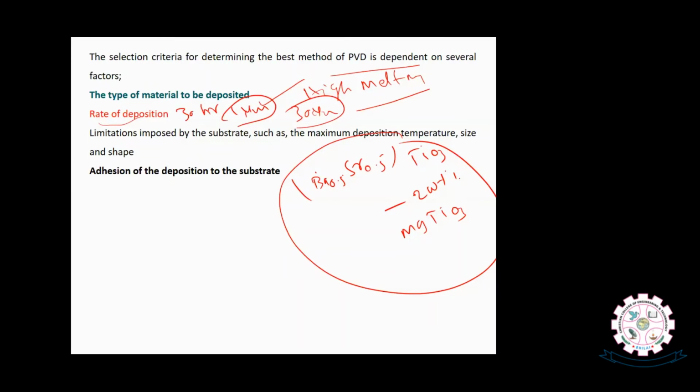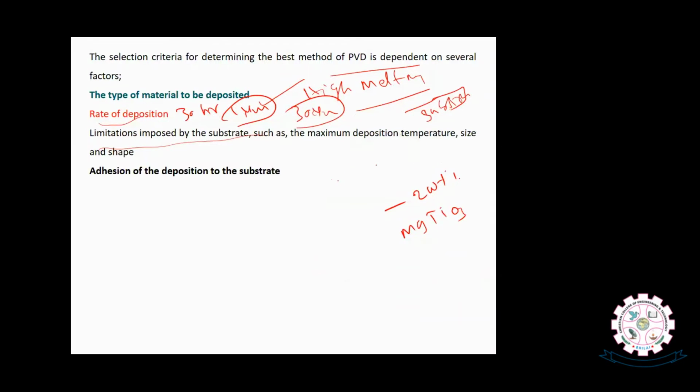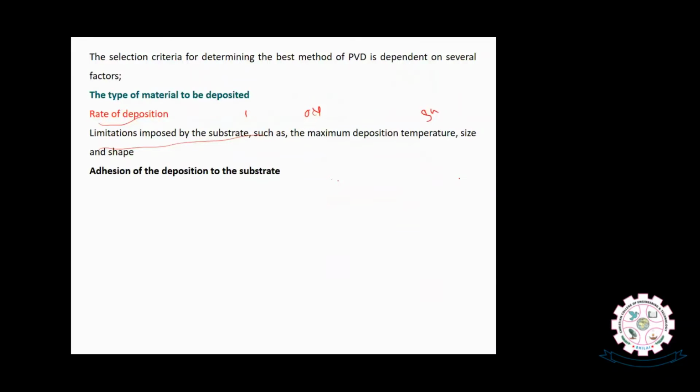And limitation imposed by the substrate. For example, if I have a very high melting material and it needs very high substrate heating to get a crystalline film. When I say a crystalline film, probably you will understand. Crystallinity means what? It is the periodic arrangement of atoms. If they are not periodically arranged onto the substrate, the film may not exhibit a very good response. That is what we should realize. So that is where you need to look.